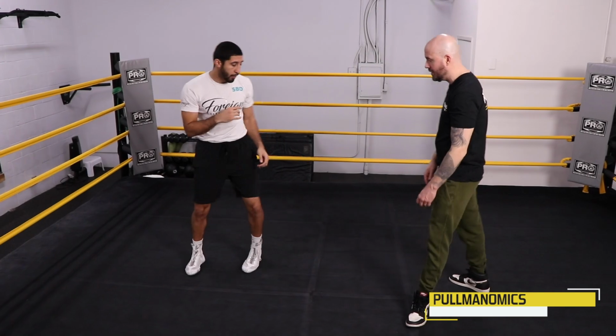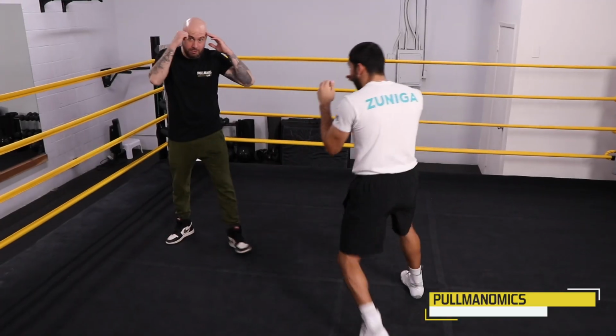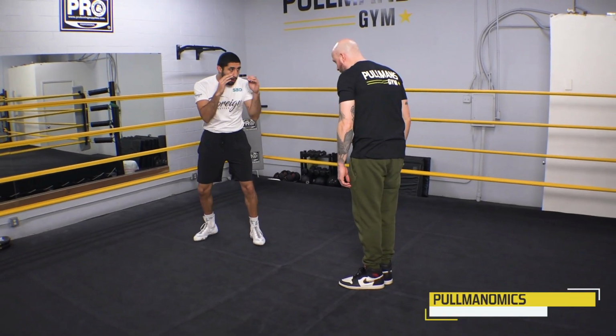So we're going to do it again slow, right? So he steps back for distance. I come at him crazy, and then he goes to the side. Hands are up, too. His hands are up when he's sliding, just in case. Especially because he's sliding to his right, right? So he's sliding to his right.